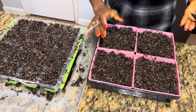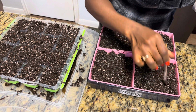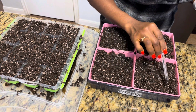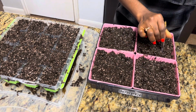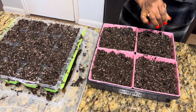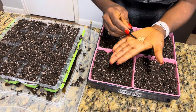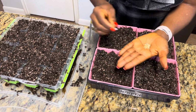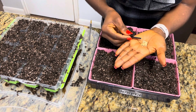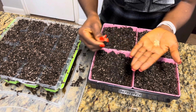For these bigger containers, I'm putting 4 seeds in a container. So if all of them germinate, I have 4 seedlings. I can just easily divide this up. So making holes for where my seeds will go, just like that. And then here we go, just drop 1 seed in a hole. This is a super handy tool, I'm telling you. You've got to think outside of the box in the garden.